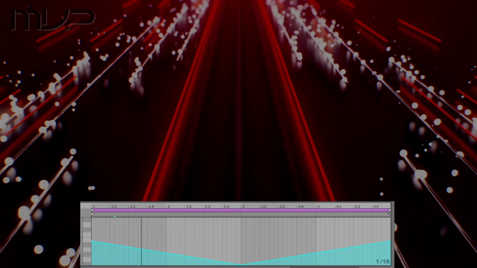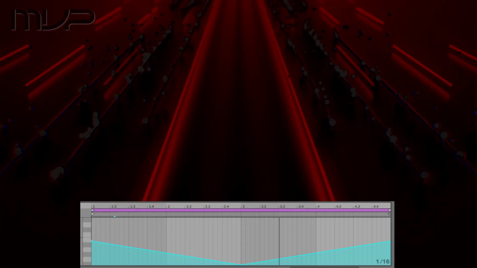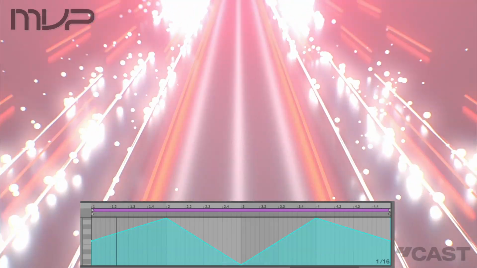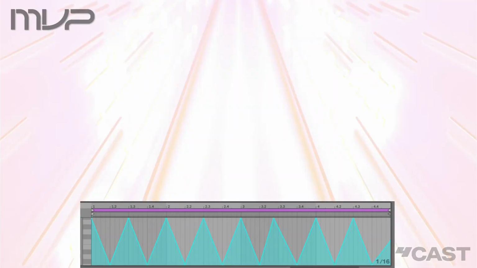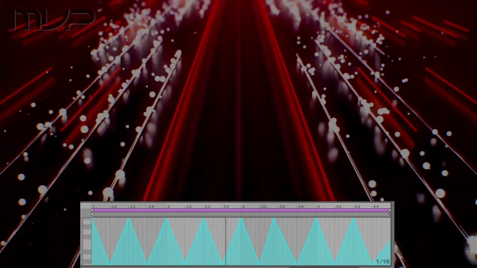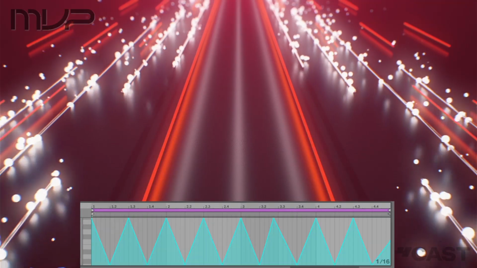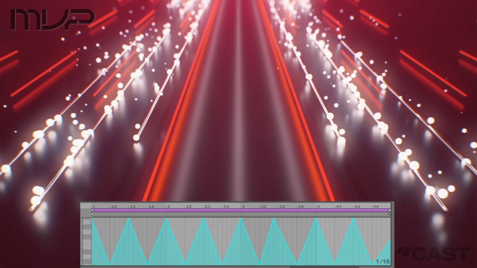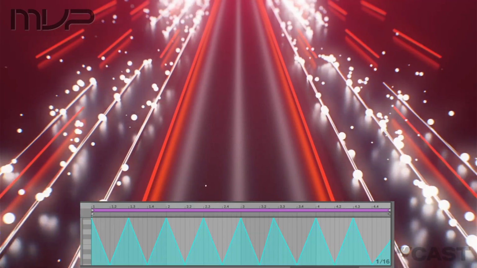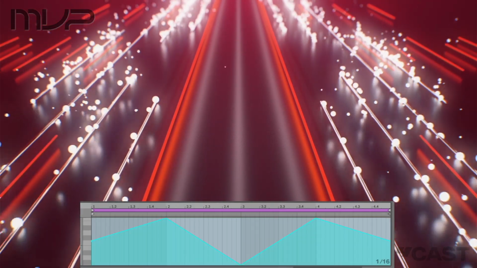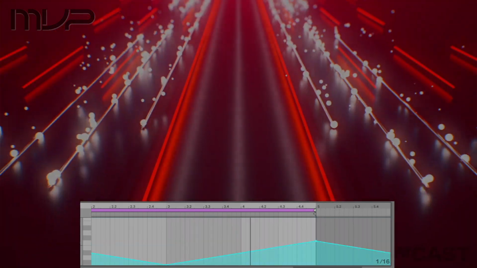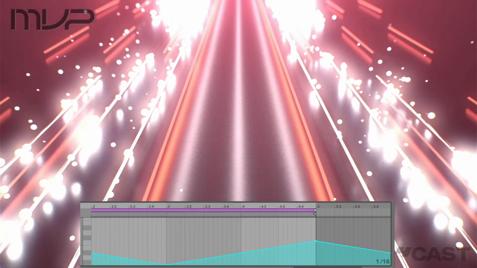Here we go. First, we've got the fade out and then the fade back in, followed by this one. And of course, the triangles. So those are just three super simple clips I created. You can get much more intricate, of course. There's the fade out and the fade in.